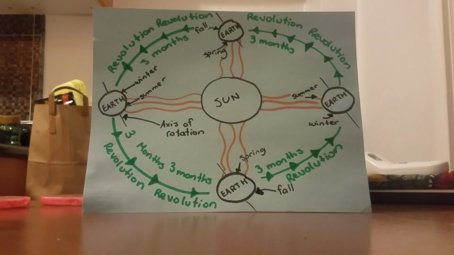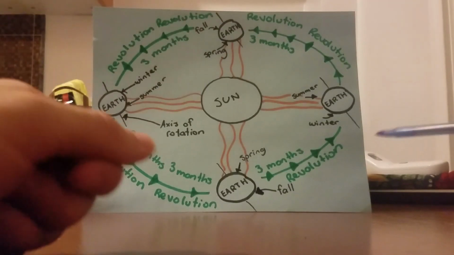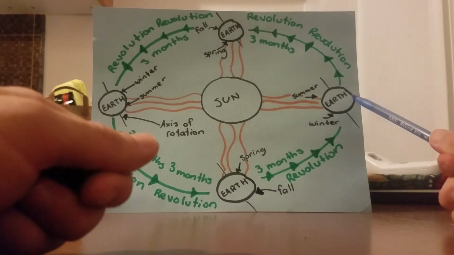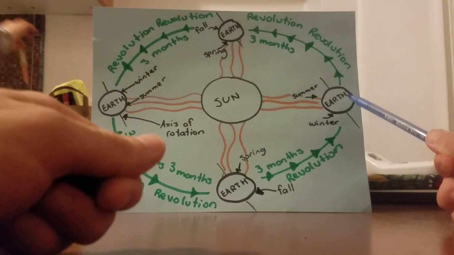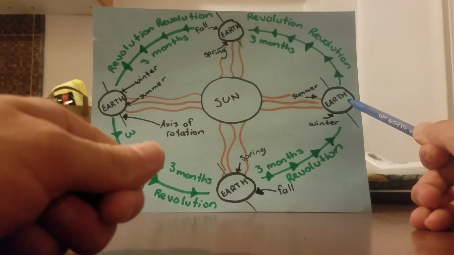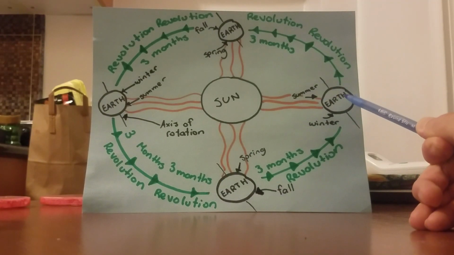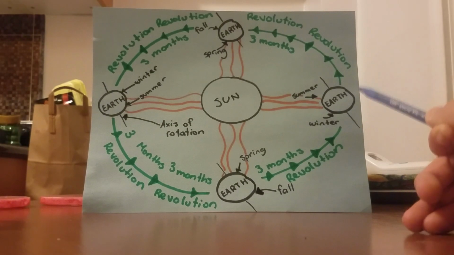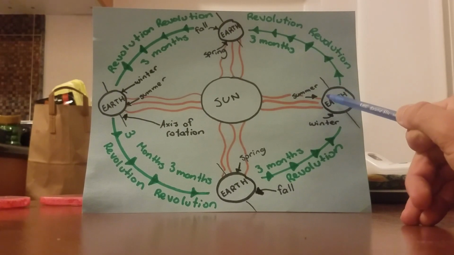Okay, so let's bring it back. Let's tie this all together. So let's say that we're living in Australia. Okay, we're right here. There's a very small amount of solar radiation hitting this portion of the planet. Okay, so that's what their winter would be. In wintertime in Australia, it's summertime for us.